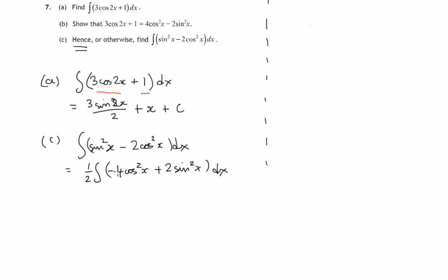The only difficulty is the opposite signs. So I think if we change the signs of these to get a positive cos²x and a minus 2sin²x, and again we can't just change the sign of this without balancing it out, so we would put a negative in front of this. And check that out by multiplying negative a half of 4 is negative 2cos²x, which is what we've got given there, and negative a half times the negative 2 is positive 1 lot of sin²x, which is what we have here. So this integral here is identical to the one I started with.